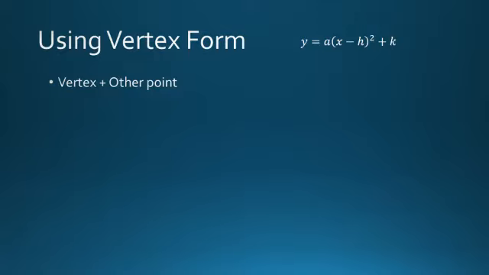Now I know I said you need three pieces of information, but keep in mind that when you know where the vertex is, you also know where the axis of symmetry is, which technically counts as two pieces of information. So vertex and an additional point will do, especially because also if you had your additional point, you could find the reflection of that point. This works for us anyway.